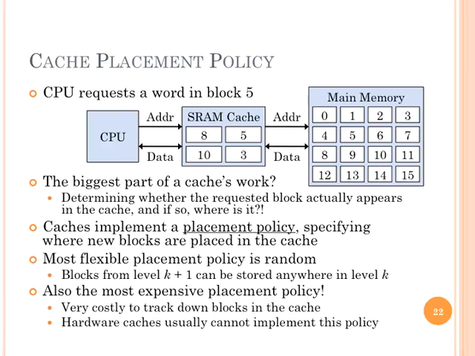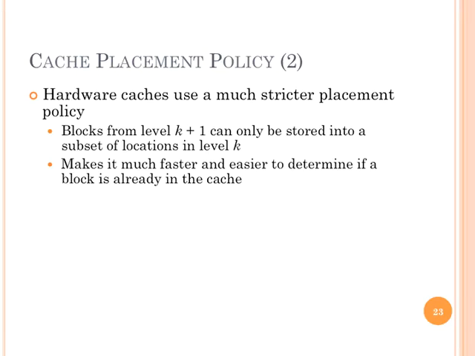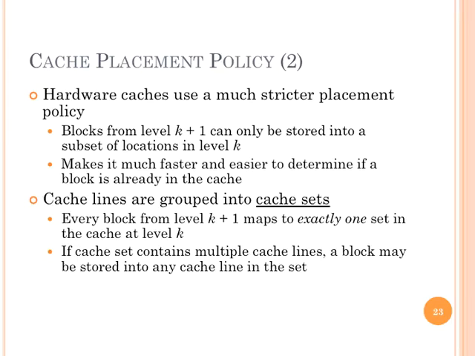Okay, so that is the most expensive placement policy. Obviously, if you're doing a software cache, then you can use a hash map or something like that. That'll make it very fast. And so you'll typically see random placement in software caching because we can do that. It's super fast. So hardware caches, trying to constrain this problem so that logic doesn't get too complicated or too slow, use pretty strict placement policies where basically you have some subset of locations where a particular block is allowed to be stored. And that subset of locations is chosen by the block's address. We use the address because that's an easy value at hand to figure out where to actually store the value.